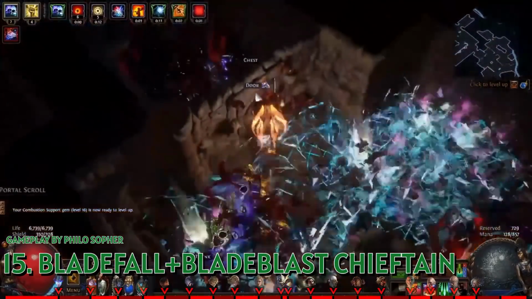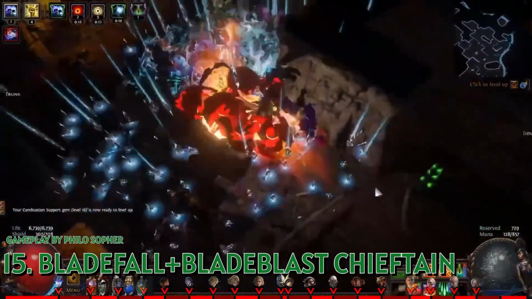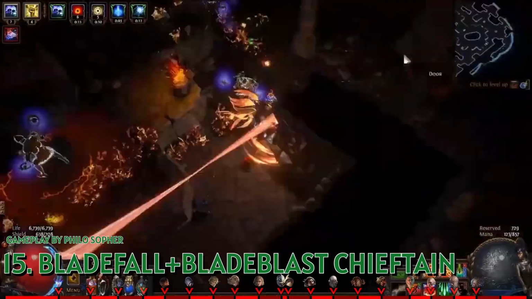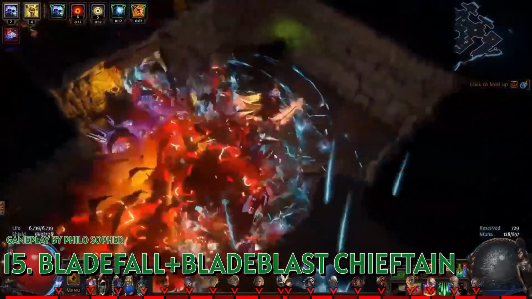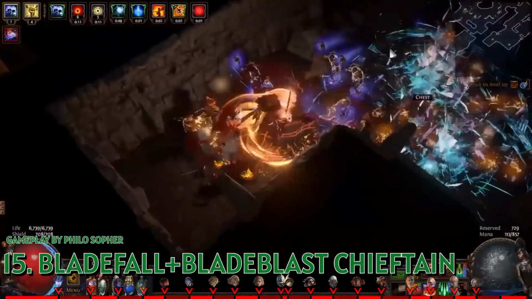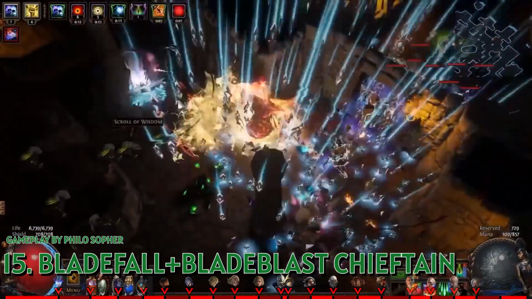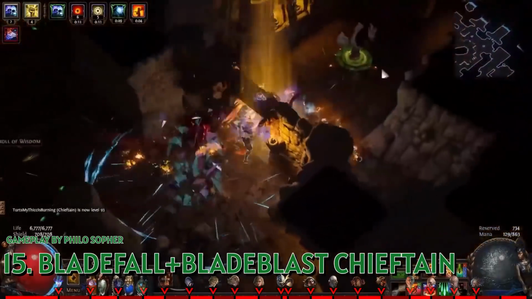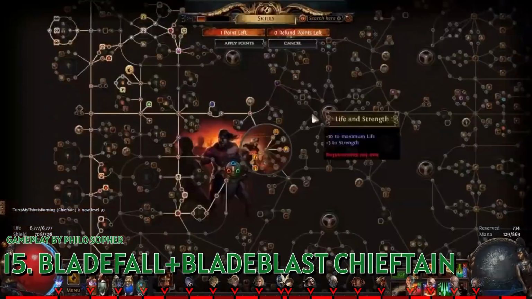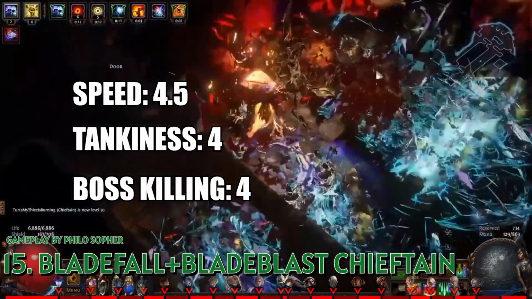Man, I love Marauder. Spells can be quite difficult to level with this lad, so I would recommend starting some sort of ground slam melee, just until you get your first Ascendancy. Definitely make sure that you pick up a Bladefall and Bladeblast level though. Also, picking up nice intelligence and dexterity nodes on the tree will help you immensely during leveling. But after the fact of getting your full fire conversion, you'll start to blast, literally. In the small confines of Delve, this build will shine with some tasty Herald of Ash clear and insanely good burst from your Blade Blast. I give the Bladefall+Bladeblast Chieftain a 4.5 out of 5 for speed, a 4 out of 5 for tankiness, and a 4 out of 5 for boss killing.